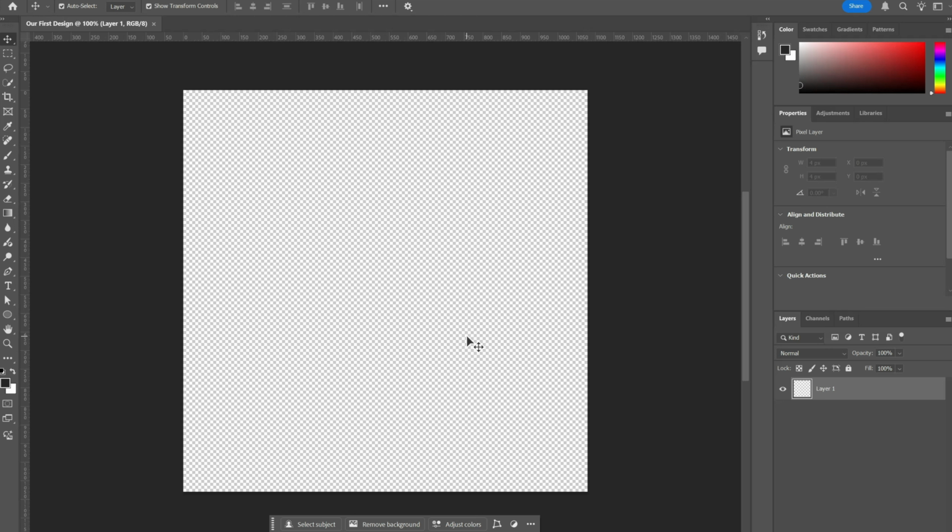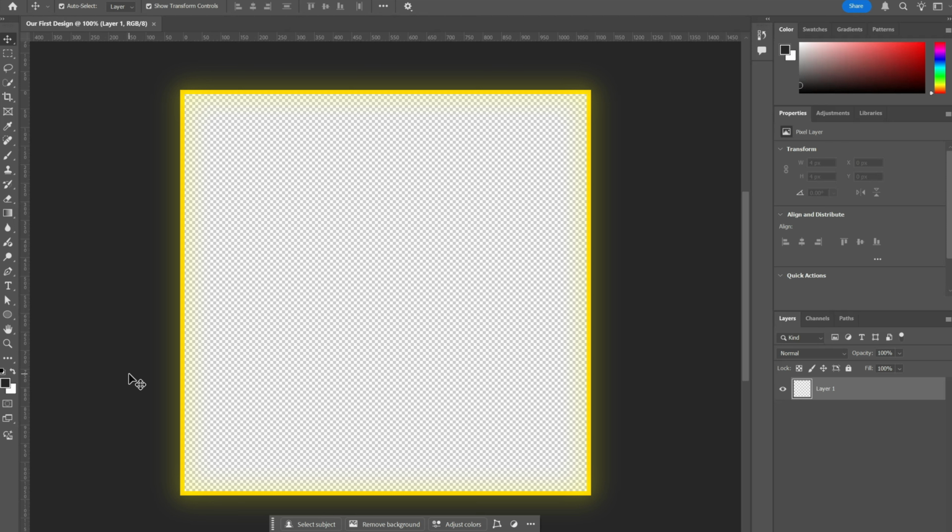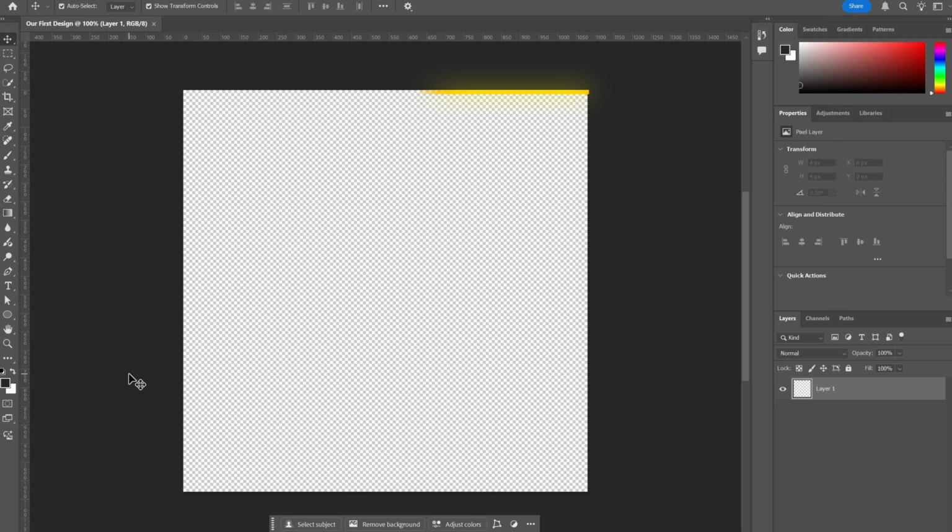Alright, so this is the Photoshop workspace. I know it might look a little complicated at first, but trust me, it's not as scary as it seems. Right here in the middle, you have your canvas. This is where all the magic happens. Think of it like your blank sheet of paper. On the left side, you'll see the toolbar. These are all the tools you'll be using to create and edit, like the brush, text tool, and selection tools. Don't worry, we'll go through the most important ones step by step.